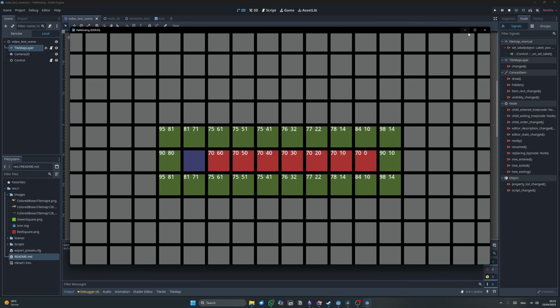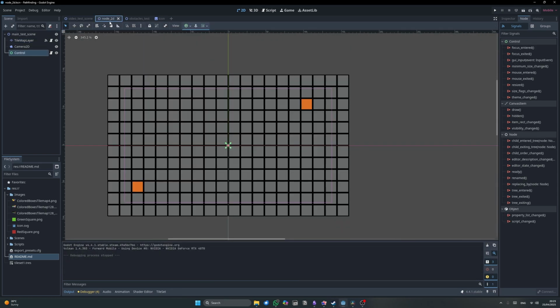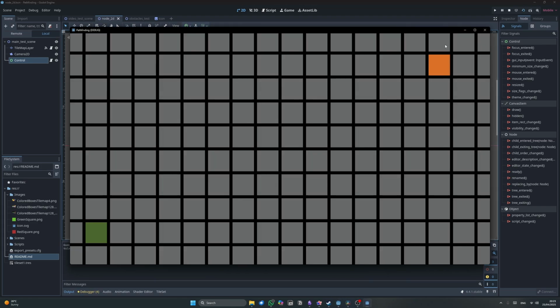Let's see how it works with a bigger tile map. So here I have a slightly bigger tile map. It's not actually bigger, I just have the start node and the end node further away, and you can see the values got a lot bigger. This is just because the H cost got bigger, like you can see here, because they're further. And I'll speed it up for you, but we basically do the same thing.